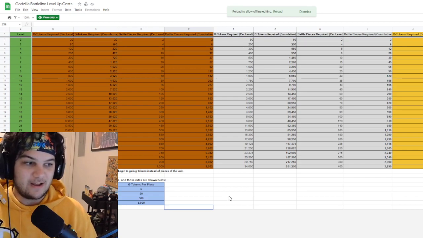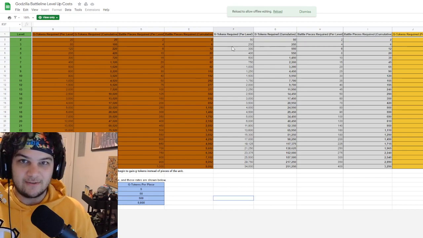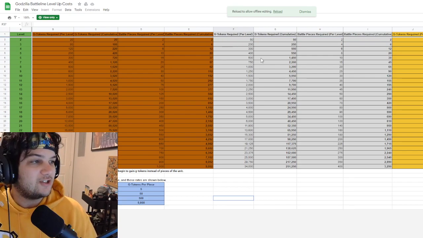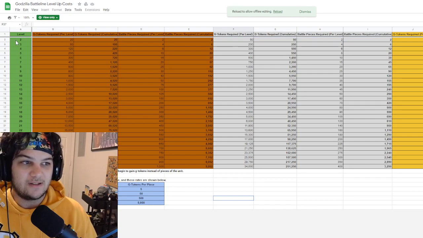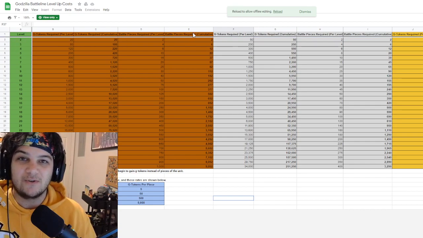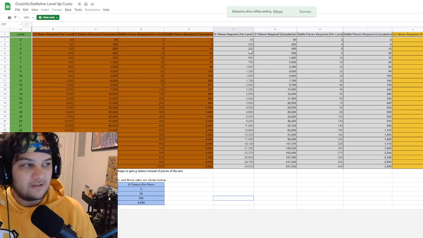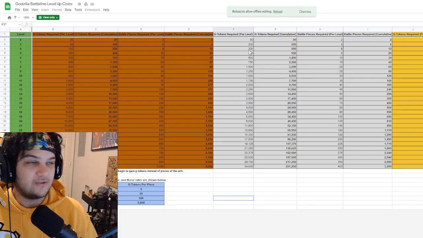Well, my screen's kind of blocking out some of the bronze, so let's take a look at the silver. It says G tokens required, right? So this is the G tokens required per level. So you're gonna need 50 G tokens for the first level, 200 G tokens for the next level, and so on and so forth. You can see the levels over here. They actually start at level 2, so to go from 1 to 2 is 50, 2 to 3 is 200, 3 to 4 is 300.